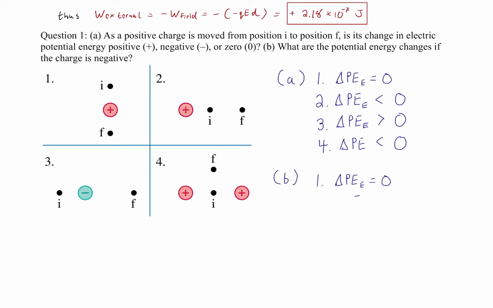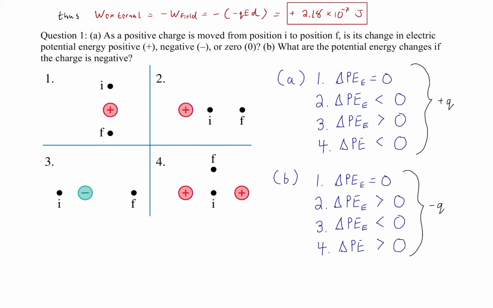The change in potential energy for case 1 is still 0 because the distance hasn't changed. Now all the other signs are simply reversed, because what was uphill for the positive charge is now downhill for the negative charge. So case 2 is an increase in potential energy. Case 3 is a decrease in potential energy. And case 4 is an increase. See it? And just a label, this is for positive charge, and these cases are for negative charge. I think this is a good summary that you can refer back to remind yourself about the changes in energy as positive and negative charges move relative to charge distributions like these.